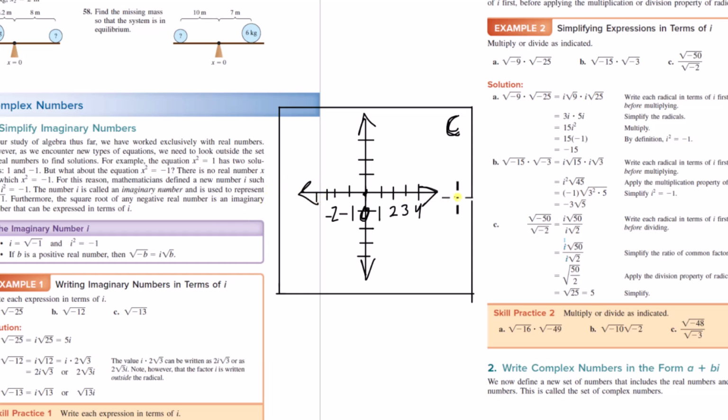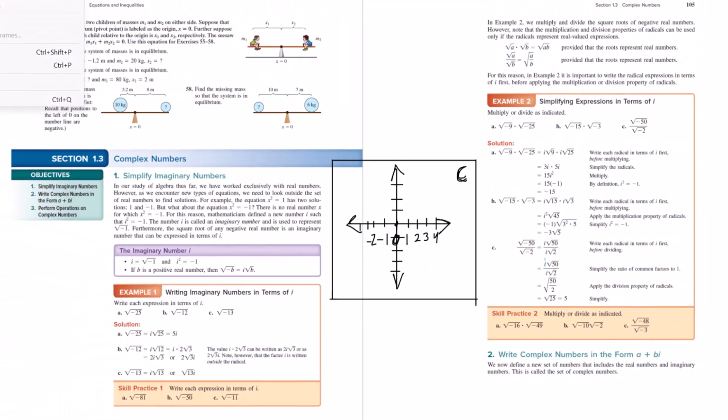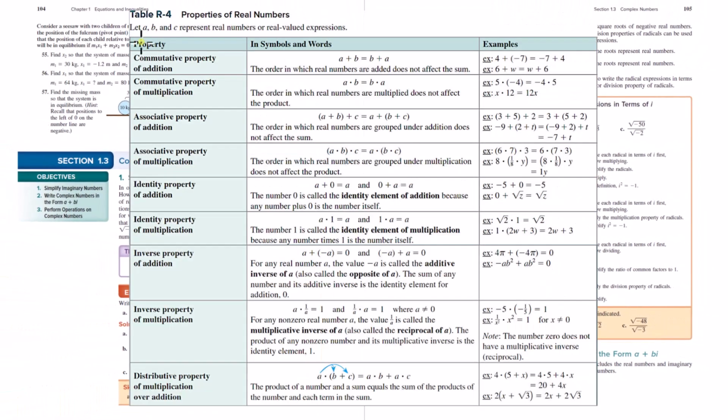If you stay on this horizontal axis, you're in the complex plane. So the subsets of real numbers, the natural numbers, the whole numbers, etc., are in the complex plane. Technically, if you're looking at things as general as possible, then all real numbers are complex numbers. And this makes sense because when you think about the properties, it says real numbers here, but really this applies to any number in the complex plane. They're numbers, right? If something is going to be called a number, it means that it obeys these fundamental properties of numbers.